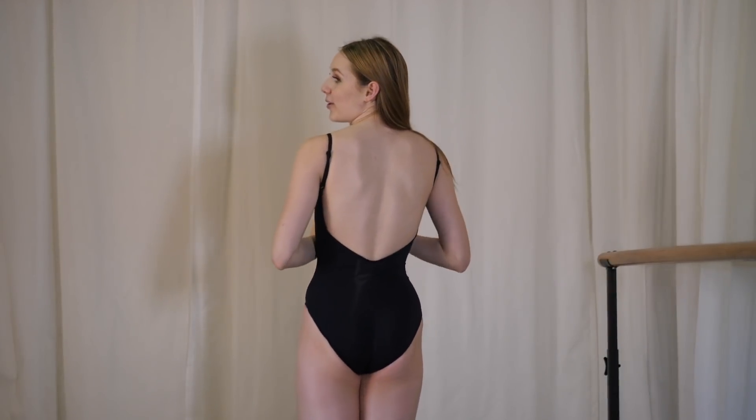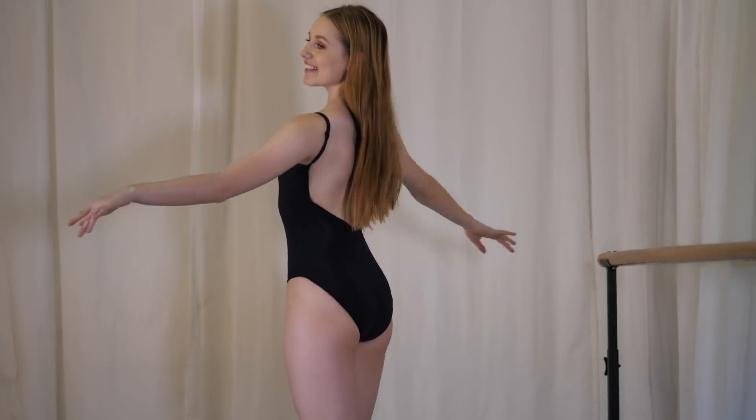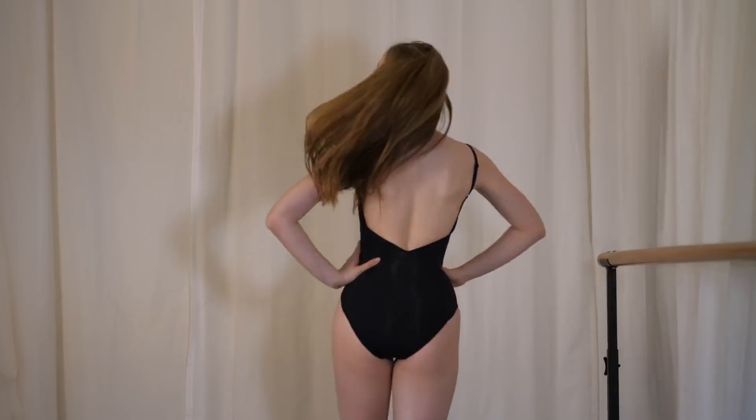This next leotard is, in my opinion, the perfect teacher's ideal leotard for anything. It's a nice simple black leotard. It has an open chest, spaghetti straps, high leg cut, and a really nice low back. I absolutely adore this leotard — I wore this one in my ballet exam and I think I've won a competition in it before. So it's really the perfect leotard. You couldn't ask for anything more. And here's a little 360. This leotard is by Capezio — I'll link all the leotards below if they're still available.